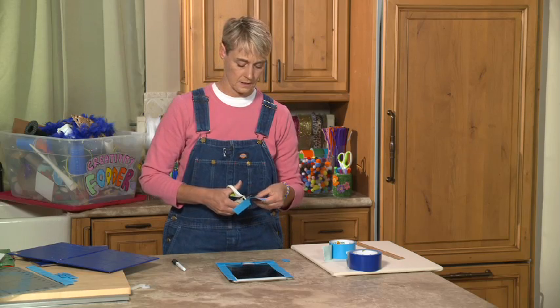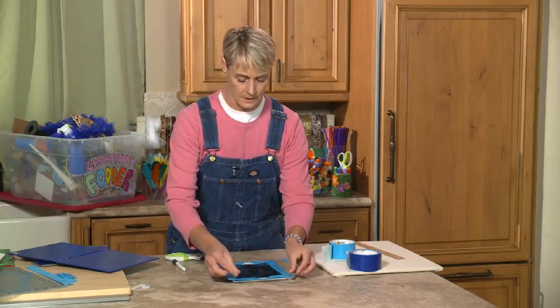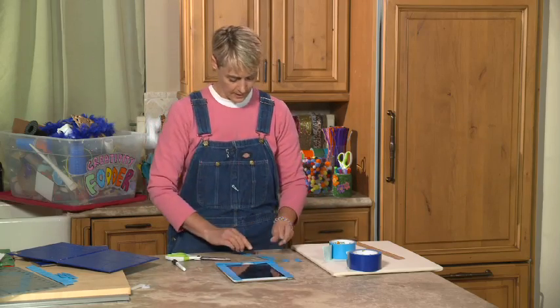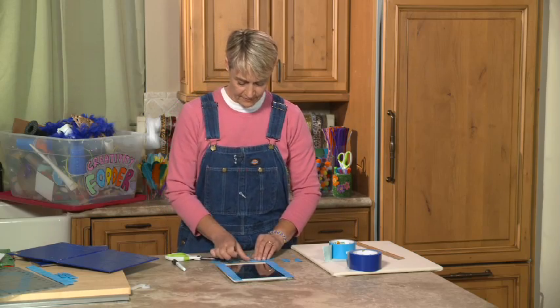There you go. So now you can see my button there. And cut the top one. And there we go. Now you can see the device there. Okay, and now I'm going to wipe that away. Okay, now what I'm going to do is tape my frame together.